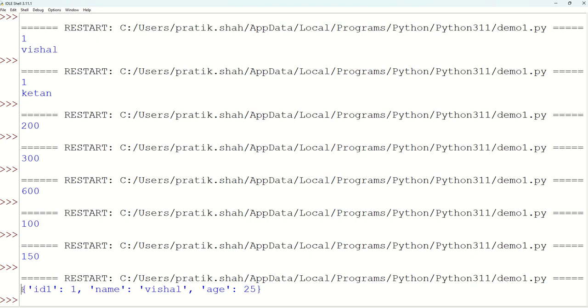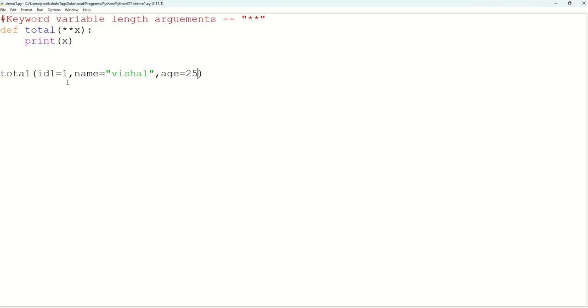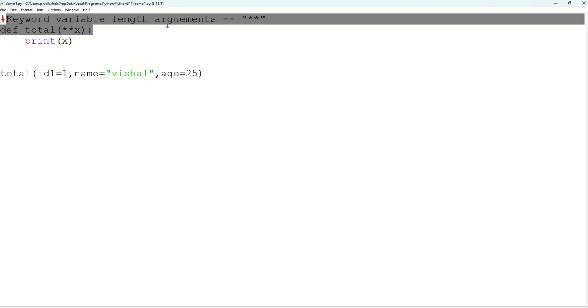See, it is stored in dictionary format because of the curly brackets, and whatever you have passed as the first parameter has two things, one is key and second is value, and likewise the second and third also. See, this is key and this is value. If you want something like this, you can use a keyword variable length argument. Then obviously we know dictionary concepts, like we can use the items function, because there are keys, values, and items functions. Items is used to print both key as well as value.